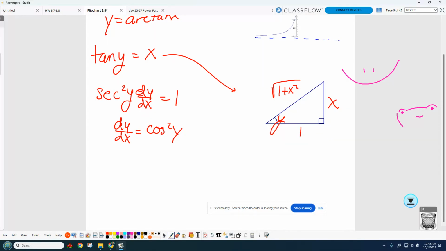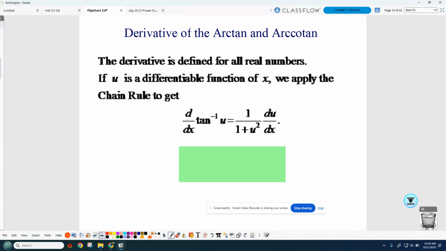So Annika, what is cosine? Reading cosine off the triangle. That's cosine, but I wanted it squared. So Francesca, what do I get when I do that squared? Oh, that wasn't so bad at all. Derivative of tangent, right there.